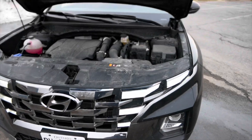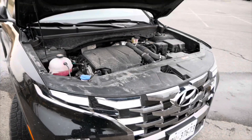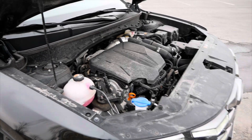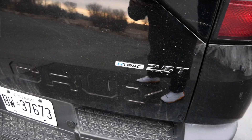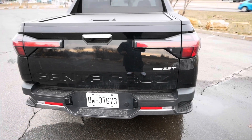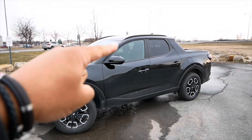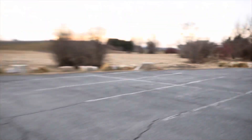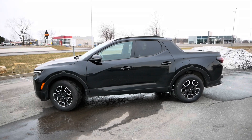As indicated on the back of the truck, this is powered by a 2.5-liter single-turbo four-cylinder engine making 281 horsepower and about 198 foot-pounds of torque. It's decent but it just doesn't feel like anything or sound like anything. At the back you can see the H-TRACK logo indicating all-wheel drive, the engine size, and the turbo badge. "Santa Cruz" is just stamped right into the actual bed — that's really cool. The styling is my favorite part; it kind of looks like a shark fin, more style, more elegance — curvy and feminine but still bulky and muscular.